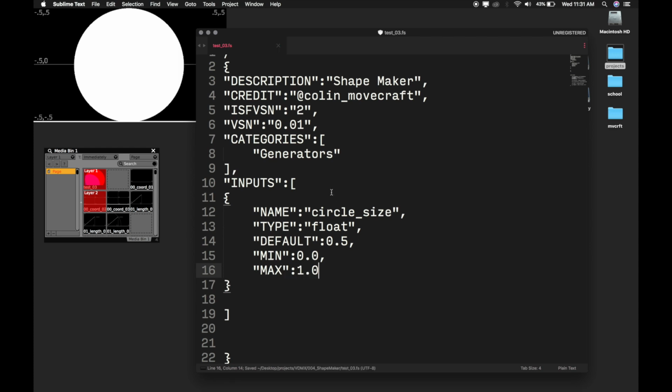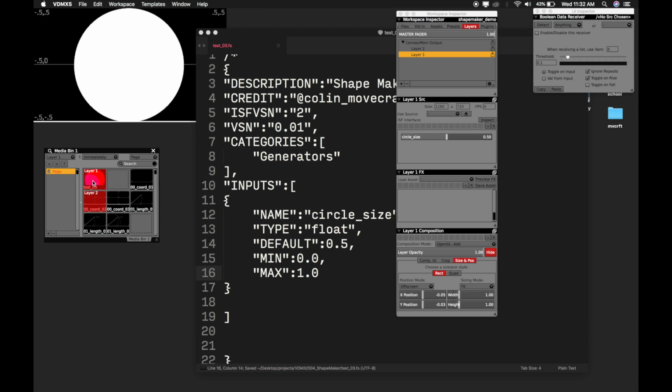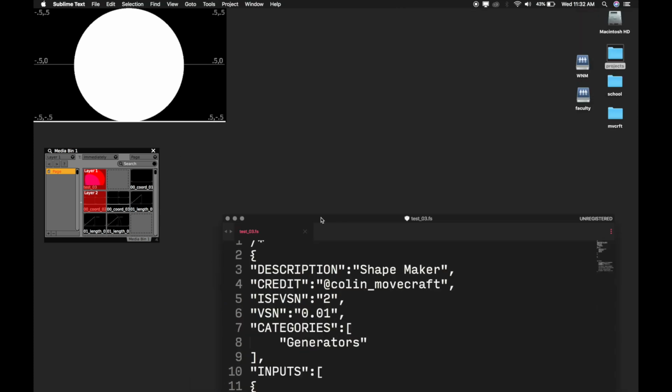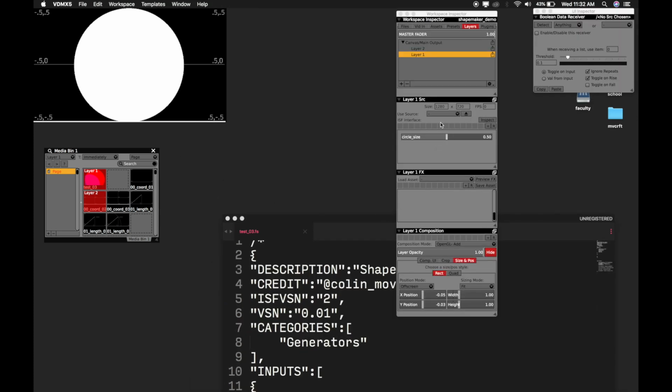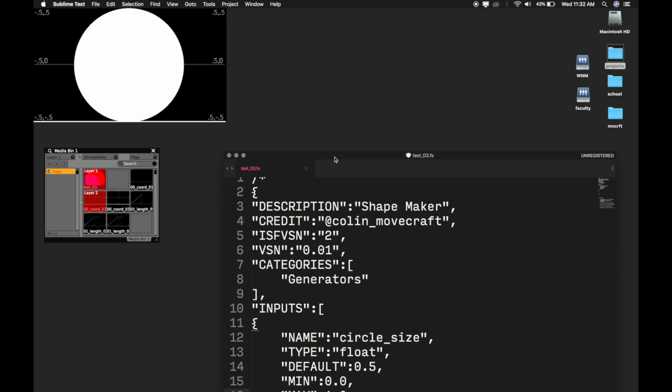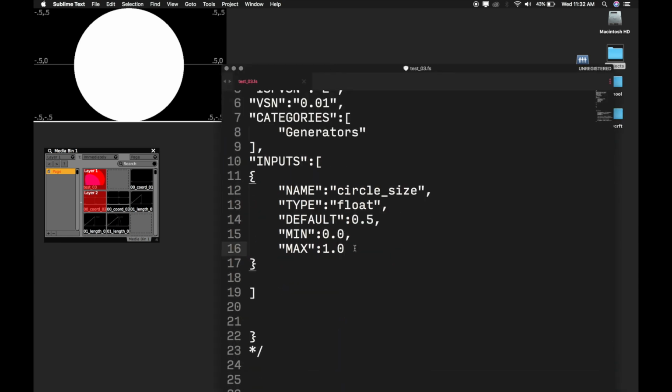Okay, so let's save this and let's execute it here inside VDMX. I've just refreshed, and cool, look at that. Inside of VDMX, inside layer 1 source, there's a slider. If you come inside the source and come into this thing that says ISF interface, that's what we just built. We just built an ISF interface. Cool. So we've built our own slider. Hooray. It's not hooked up to anything, so that's definitely what we've got to do next.